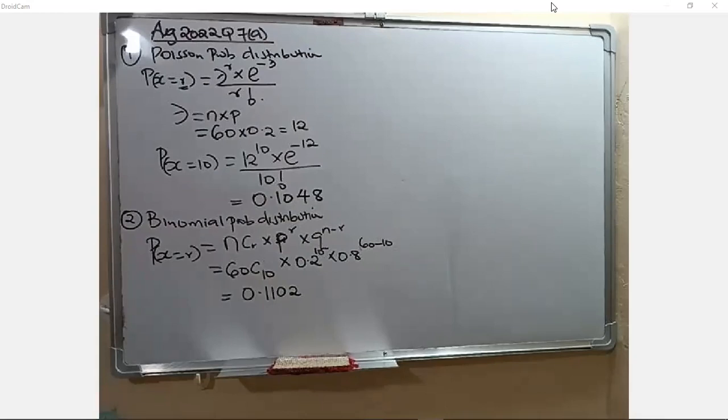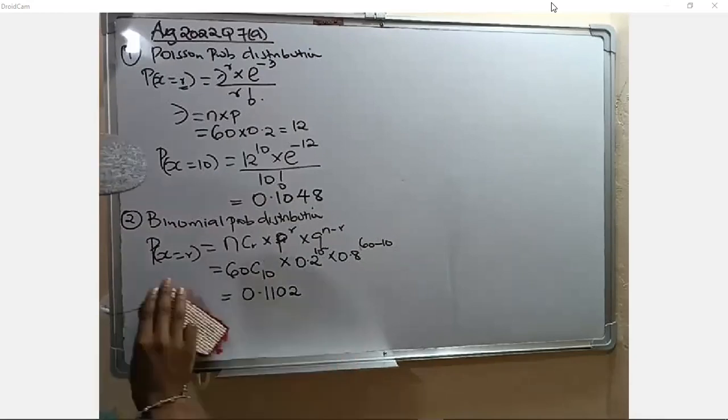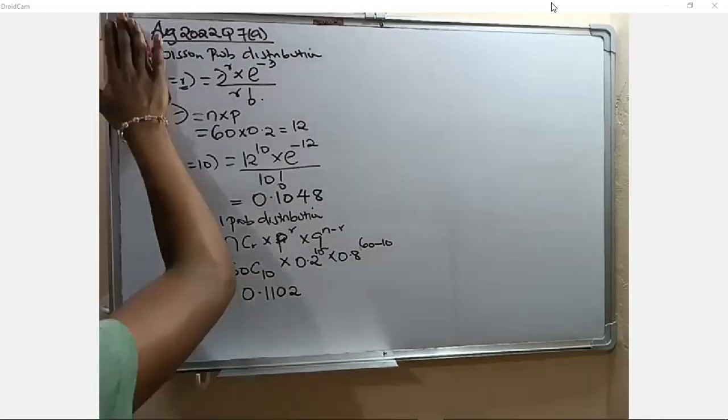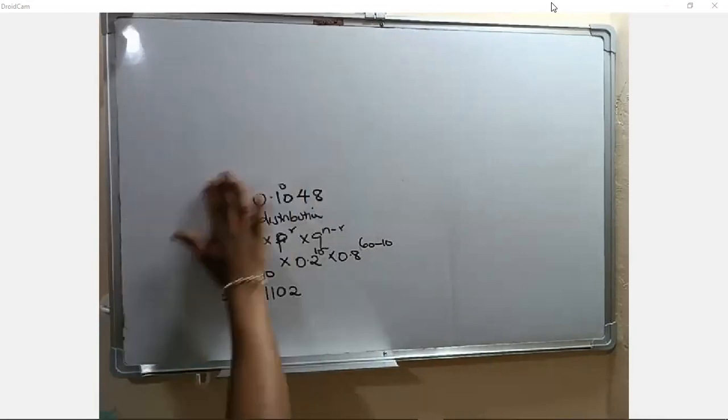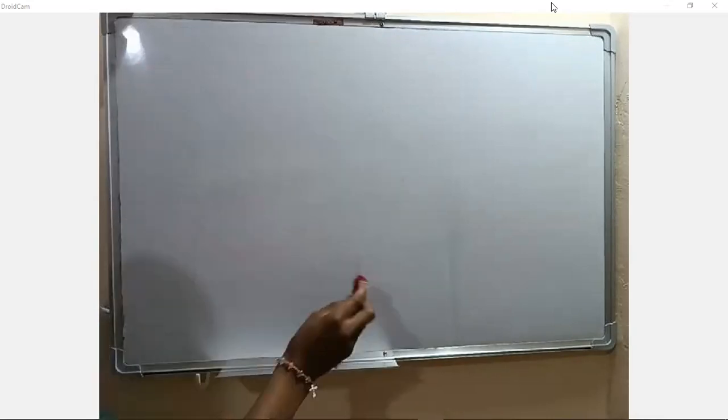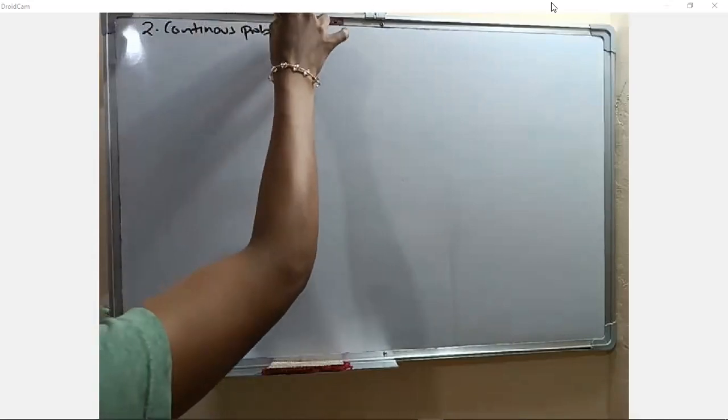So Eunice, what we need now is to do another model, which is mostly tested, and you can see even in August 2022 it was applicable. When you look at the continuous, because we say probability distribution is subdivided into two: discrete, which we have already done, and then the continuous probability distribution. So the most important thing here is to look at continuous probability distribution.